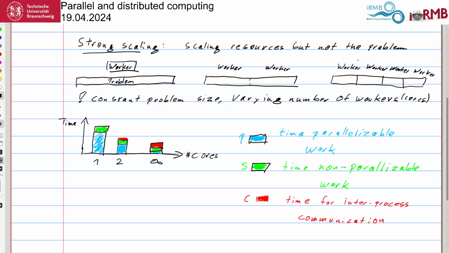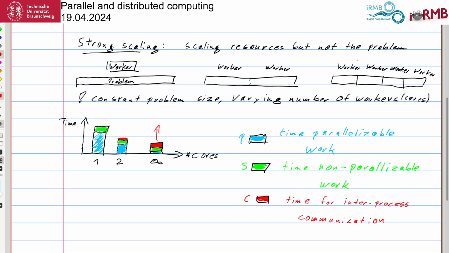So for the guys who have difficulties with color, I draw a black outline to this. Okay, so this is what happens. It means if you go to infinitely many workers, you don't go to zero time, obviously. Actually, depending on how much communication you need, the time that you require can increase with going higher. So going for infinity, it could potentially even go infinitely large because you have an infinite amount of communication. Okay, because the problem size is limited, communication should also be limited. Yeah, so say this.